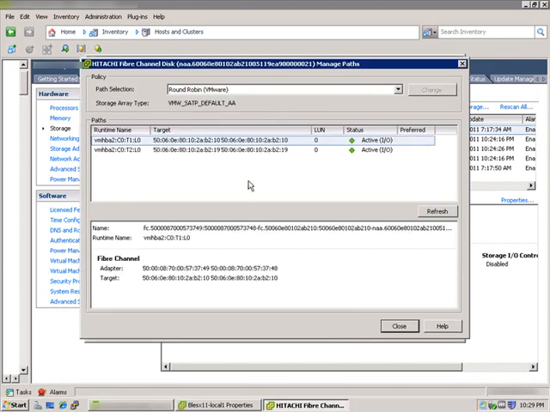If you click on it, it's going to show you by default what is happening. So right now you have 2 paths to this particular data store, to this storage. So if one fails, the other one is always working. And you have it in a round-robin method.